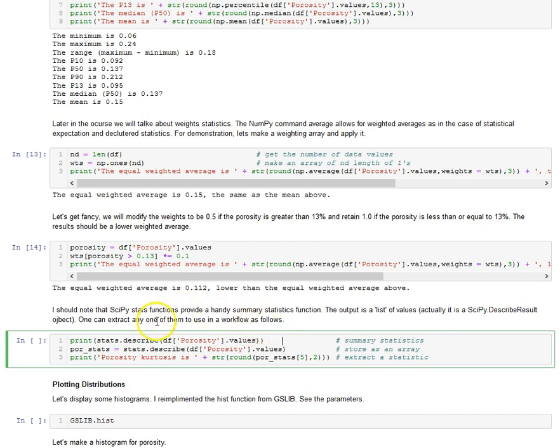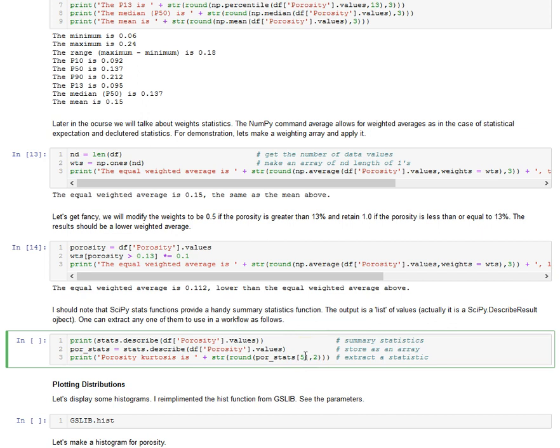Now, it also turns out that SciPy, one of my favorite packages, has a whole variety of handy summary statistics that we can work with. And so we can go ahead and use their statistical methods, such as the describe method from them, and we can go ahead and calculate a variety of different statistics. Now, it'll come out to us in a big array of values. And what's really cool is we can go ahead and assign those outputs to an array. So this is now an array of statistics called poor stats. And we can access parts of it by using the index of the specific statistic.